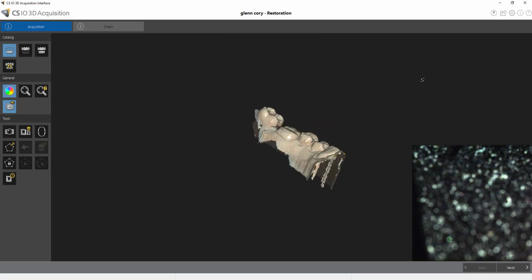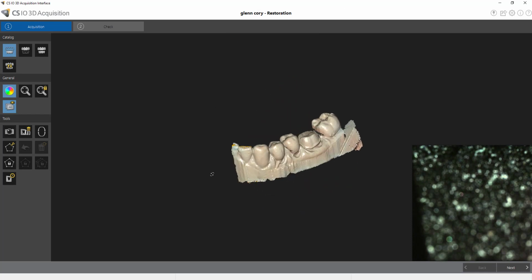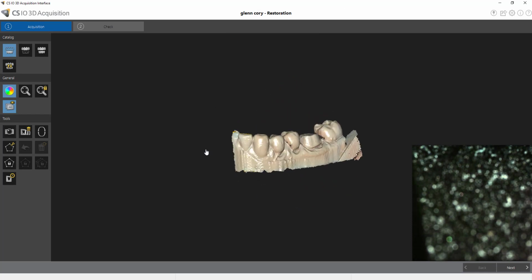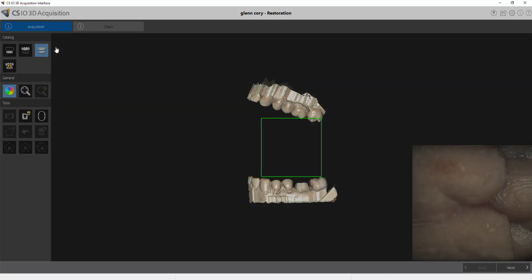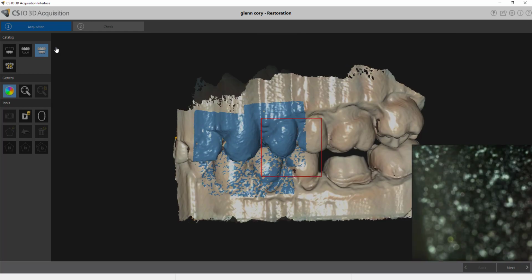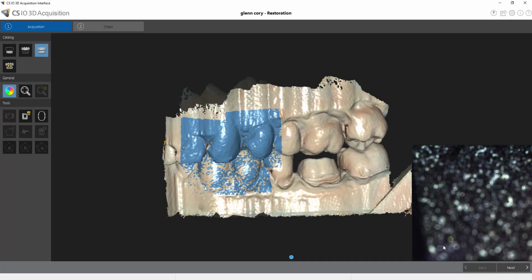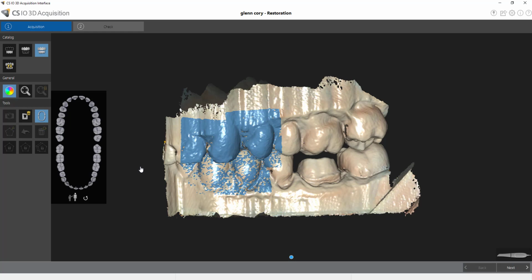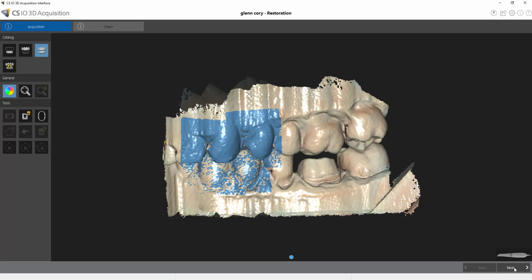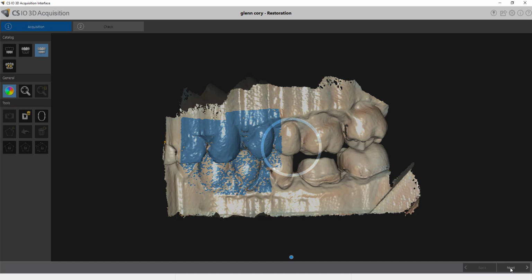I'll go ahead and align, and if I need to, crop the data, and then we'll take all of that data over to Blue Sky Plan once they've been articulated, and the rest of it we'll do there. Now, since I'm not practicing clinically anymore, you might notice that the teeth look a little different from natural dentition. That's because I'm doing this on some printed models. But it's the same process if you do it in the mouth versus if I'm doing this on some models in my hand.